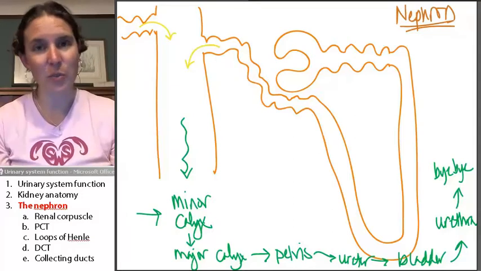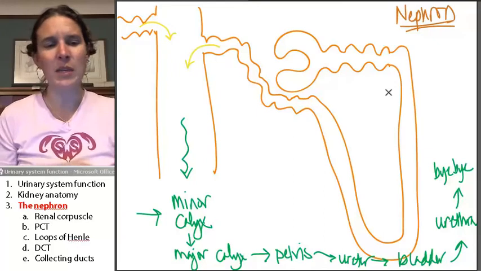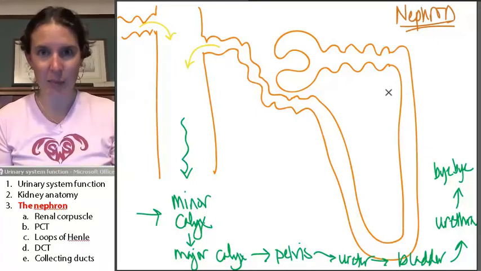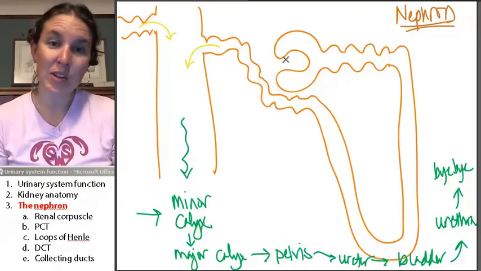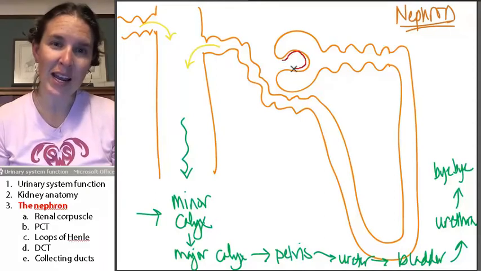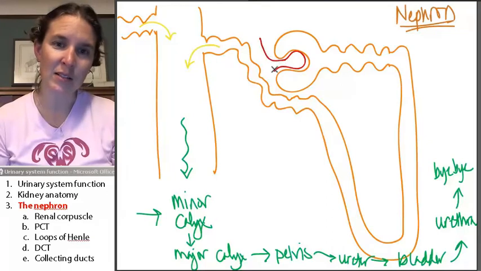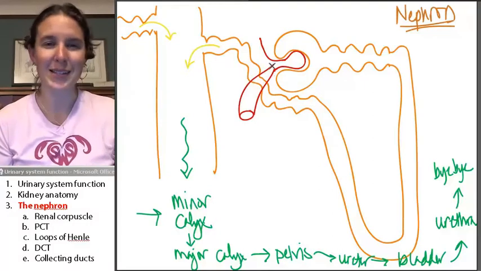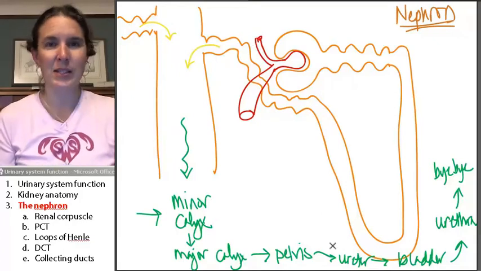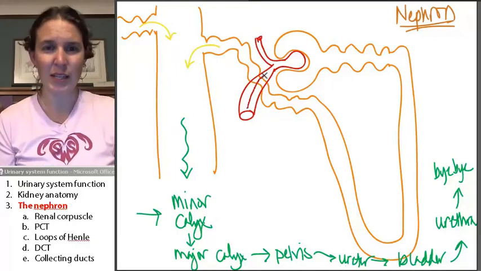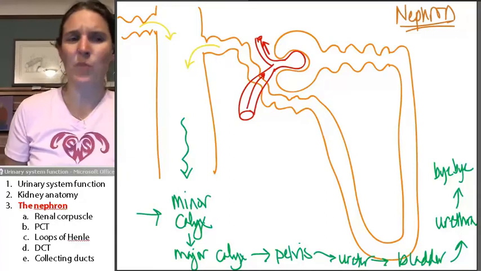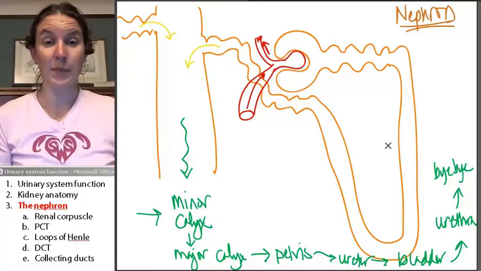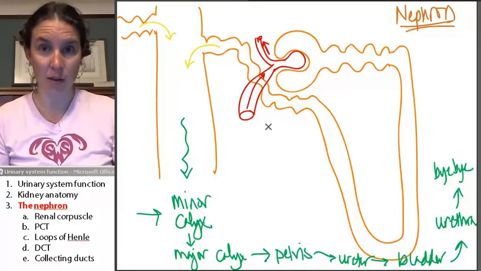The nephron itself, its job is to filter the blood. Do you feel like there's something missing here? We should probably have a blood supply somehow associated with this structure. And we do. And I'm going to draw it for you like this. There's a blood supply that kind of nestles into this little zone right here. It's like a little basket. And look at my blood supply that actually goes in here, into this little bubble, and then out here. That's relevant.